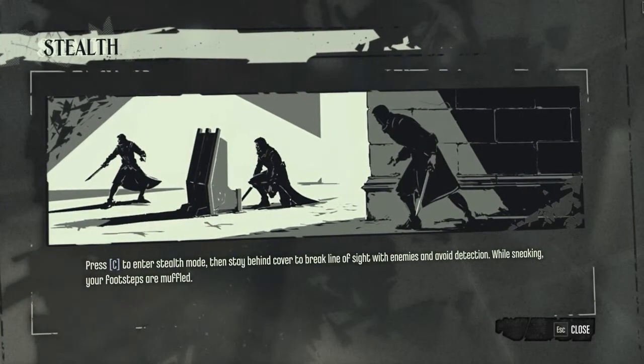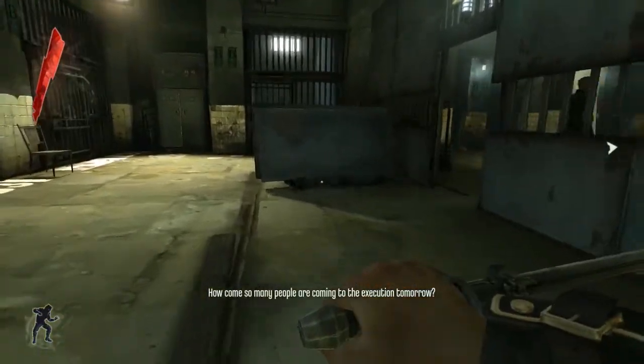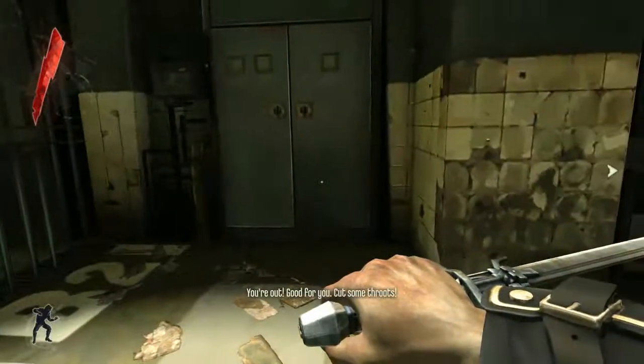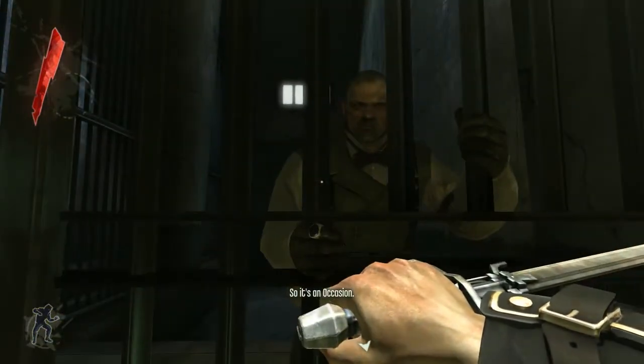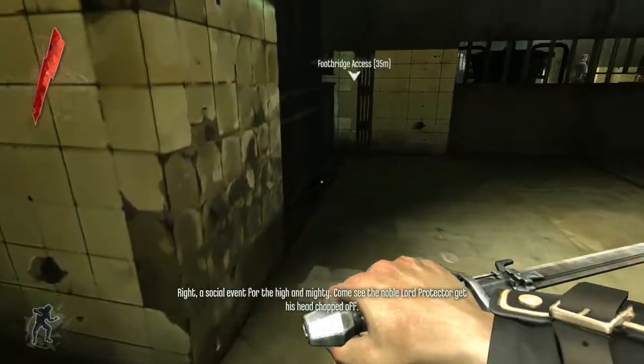Press C to enter stealth mode. Stay behind cover to break line of sight of enemies. Avoid detection while sneaking. Your footsteps are muffled. Okay. Oh, hello there. Okay, no survivors.